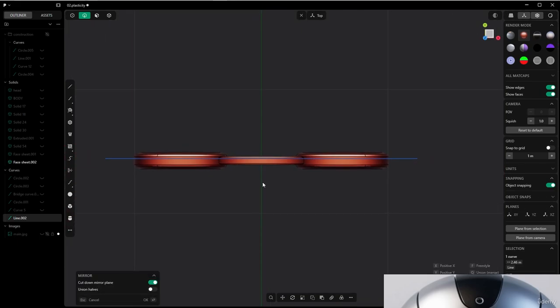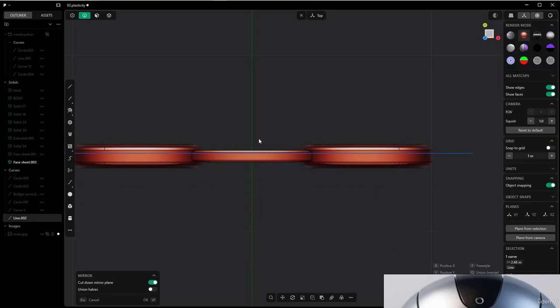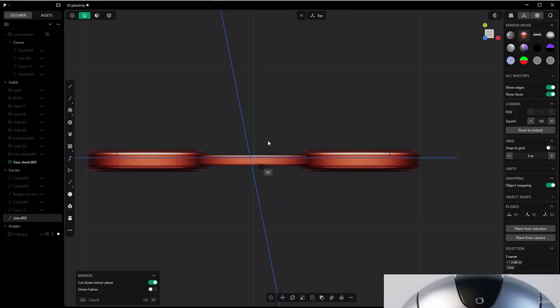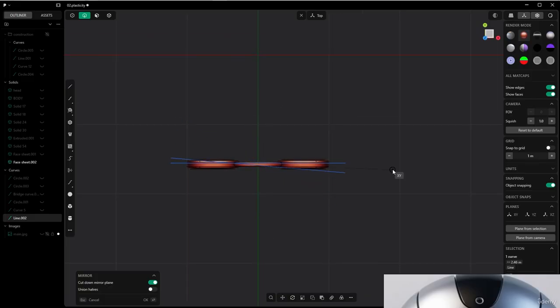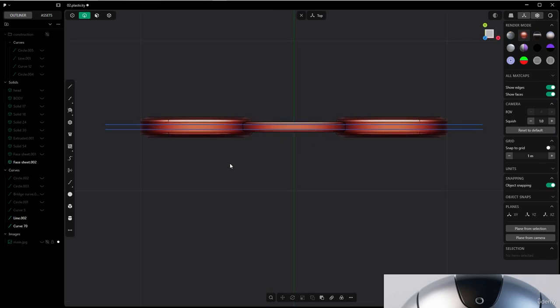Press F for freestyle for changing the pivot, because otherwise it will mirror here. That's not what we want. So press F and change the pivot, put it to the center of the glasses. And now you can see that we can mirror it along the X-axis, but at the center of the glasses. That's what I wanted. And now we will use these two circles as cutters to cut through these glasses.